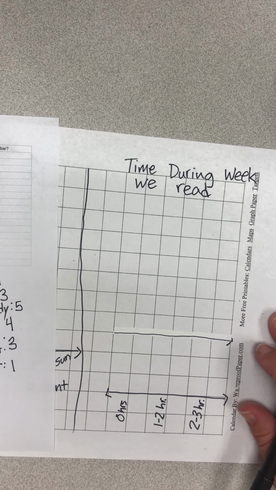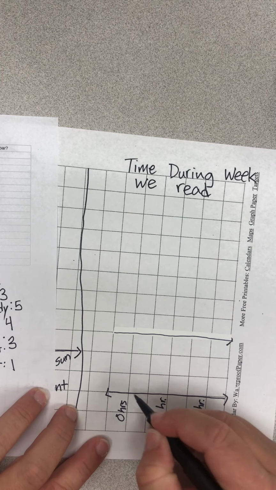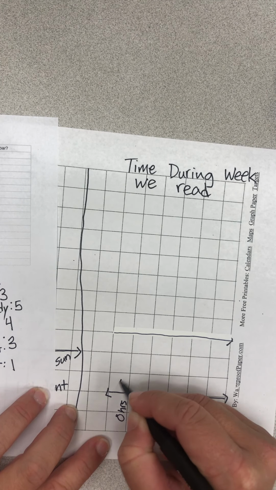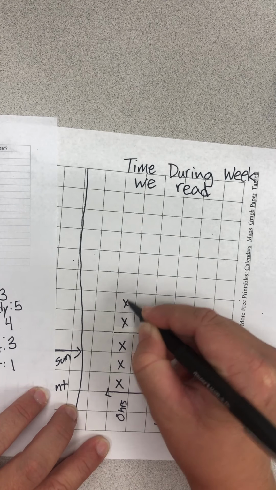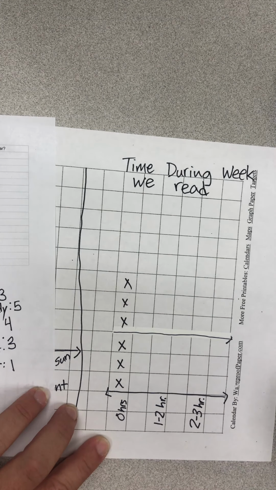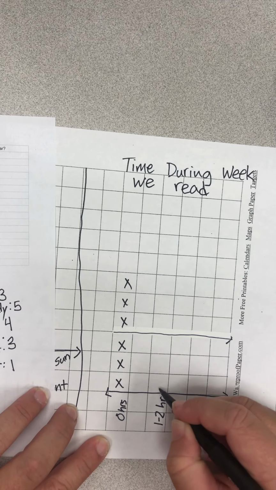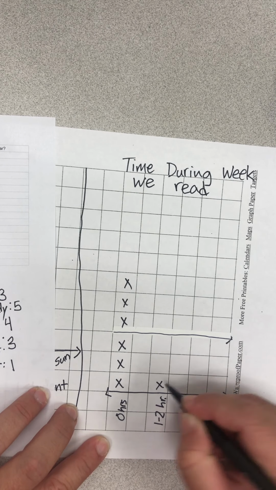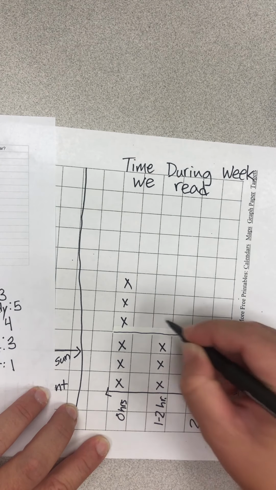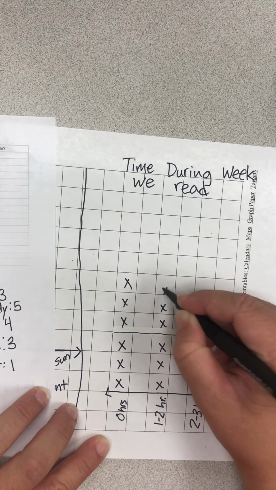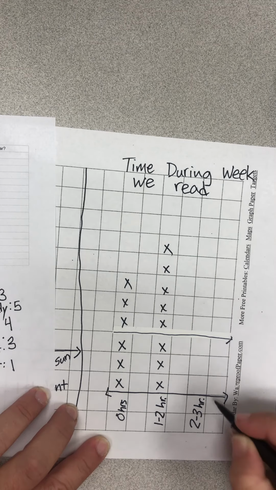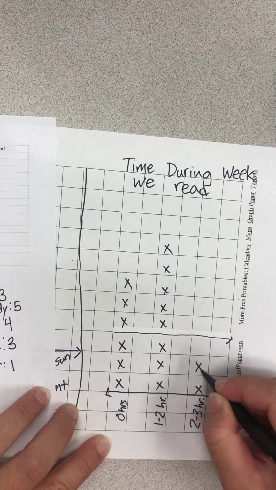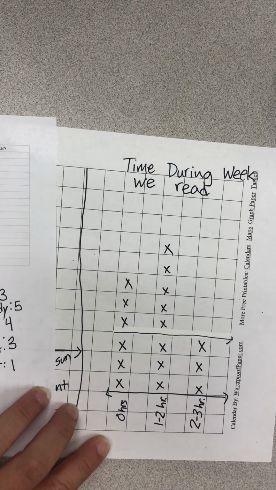So we had 6 people that said they do not read at all during the week. So I'm going to start with my X's, 3, 4, 5, 6. And then we had 8 that said they read at least 1 to 2 hours a week. So 3, 4, 5, 6, 7, 8. And then we had 3 that said they read 2 to 3 hours a week.